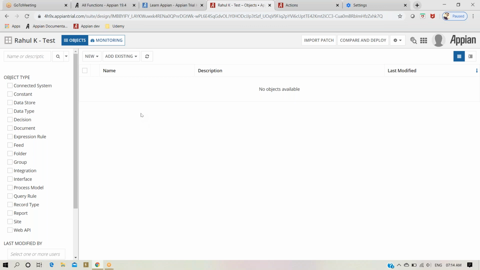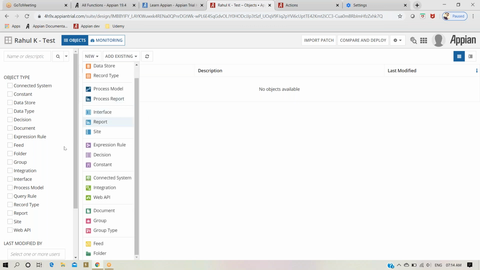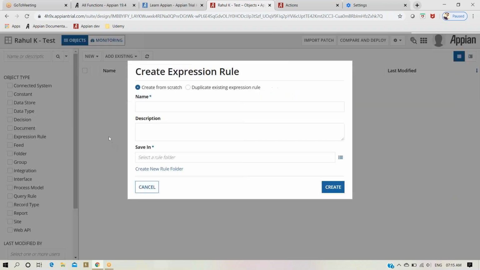So for writing all the logic and expressions, we have one thing called an expression rule. I'll click on this and create a new expression rule. You can give any name you want, just make sure that you follow camel case. You know what camel case is? Camel case means the first character would be caps and the rest of them will be in lowercase.